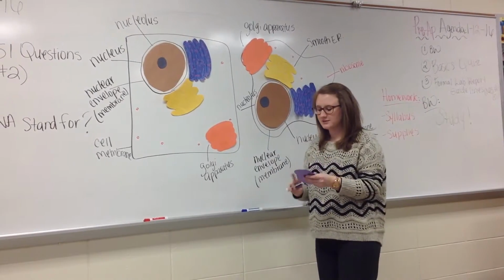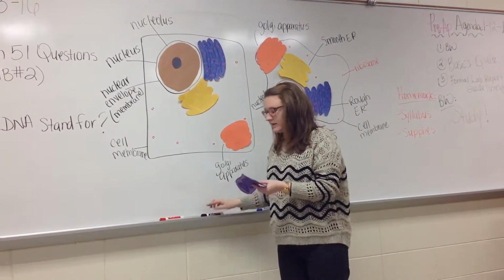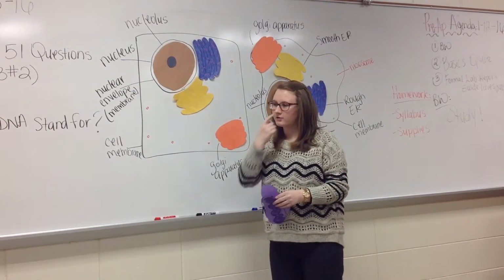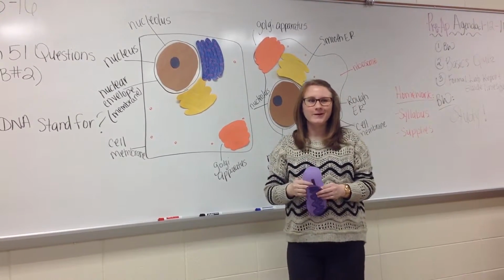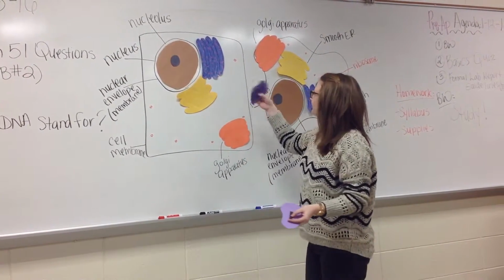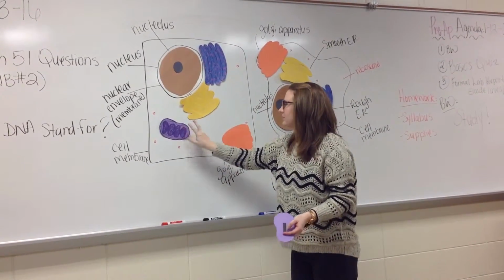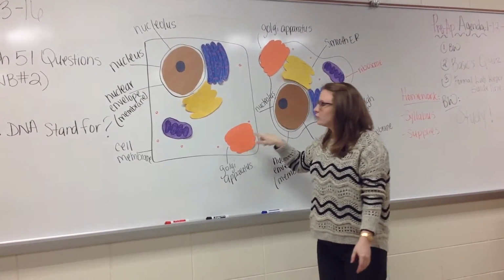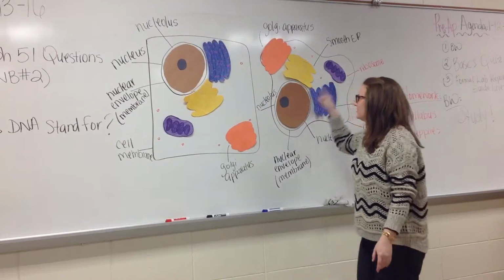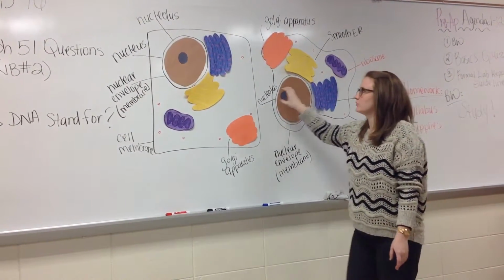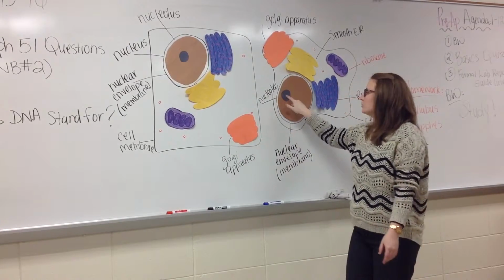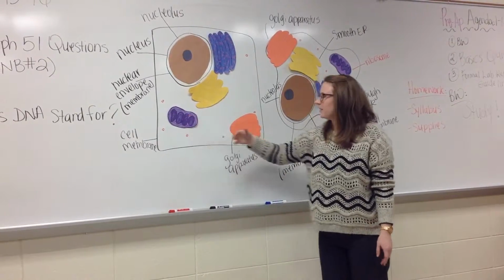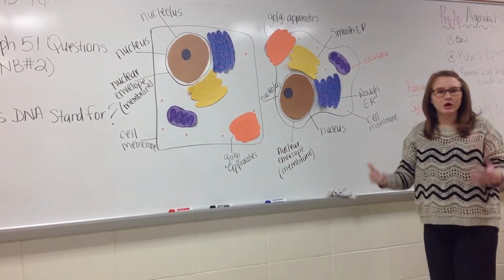Just a color code. Now the next thing we're going to draw and label is what you call the powerhouse of the cell. And in your mind you're going, ooh, that's the mitochondria. I remember. Good, I'm really glad. So place your mitochondria just anywhere in the cell. We're just drawing one, but please keep in mind that your cells don't just have one of each, except the nucleus. Each cell has one nucleus, one nucleolus. But it's going to have several rough ER, several smooth ER, mitochondria, Golgi bodies. You have a lot of those.